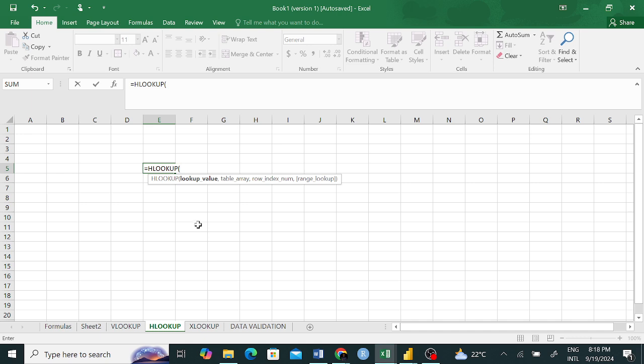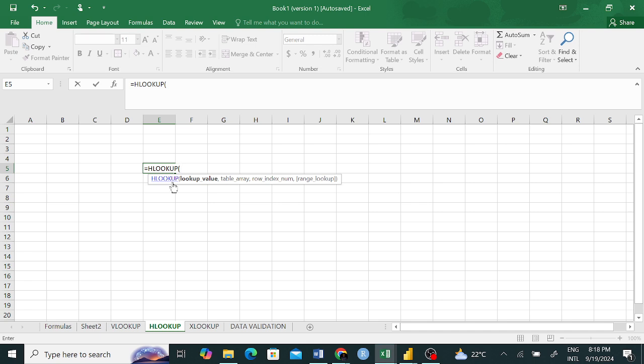Mine has both X lookup and H lookup. I don't know why is it that mine is not having. Yeah, but it depends on the version. What is your version? Lucy, are you using Office 365? 2021, 2018. So your version is 2021. Yeah, I think that is it. It has an update of 2021, but it's originally 2019.